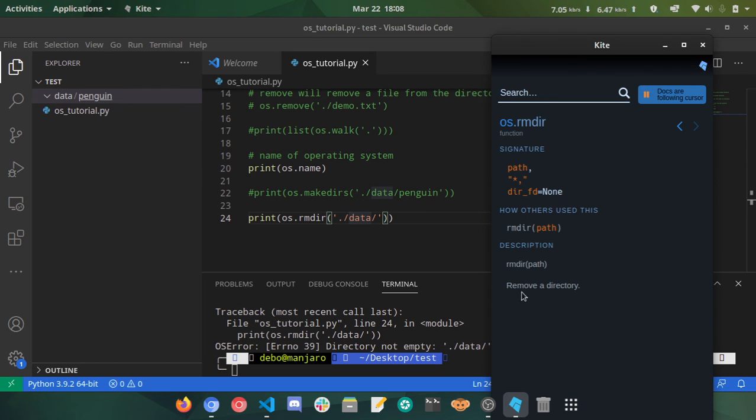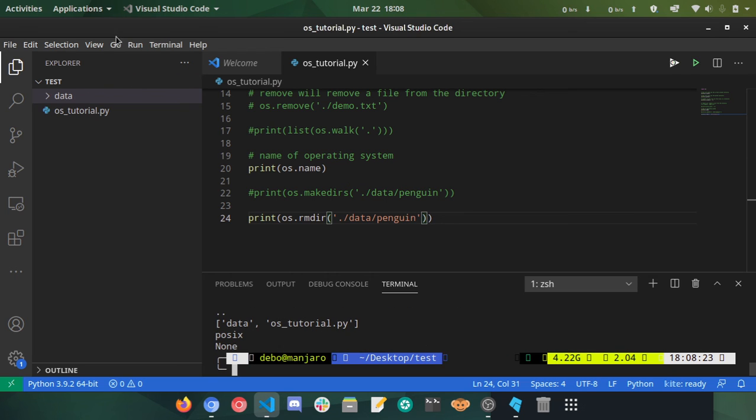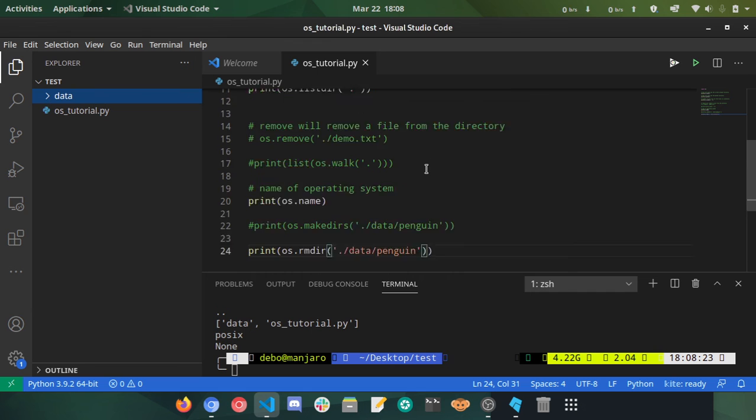Okay, yeah, so basically it removes a directory which is empty, so I will call the penguin. In that case, it will remove the penguin directory from there.